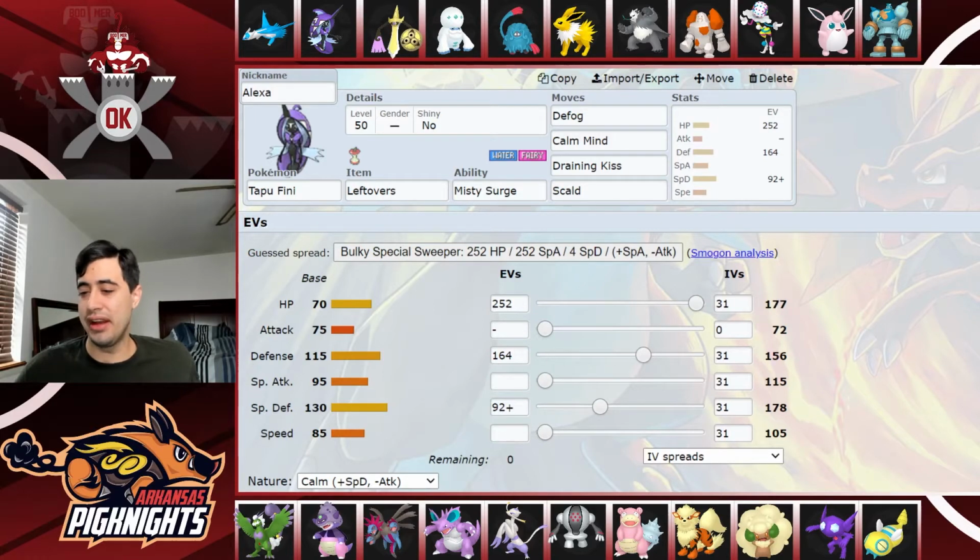Draining Kiss, nice for the Hydreigon. Moonblast would kill. Draining Kiss wouldn't kill. So if it's a Weakness Policy predicting me to be Draining Kiss, that could be annoying. But I kind of doubt something like that would come. Yeah, just a general defensive pivot in this game.